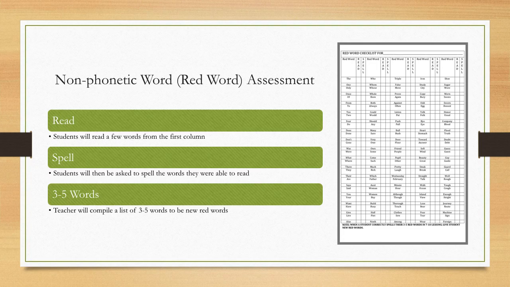If you are working in a whole group setting, this assessment may be challenging to utilize. It is recommended that you begin with the first 5 red words and move on to the next 5 when you are ready to retire the first list. You will work on the same red words until your students have spelled the red words correctly in 7 to 10 subsequent lessons. During each lesson, you will ask your students to spell the red words, and each correctly spelled red word receives a check mark. You will do this during each lesson until one or more of the red words has 7 to 10 check marks. You are then ready to retire those red words and add new red words.